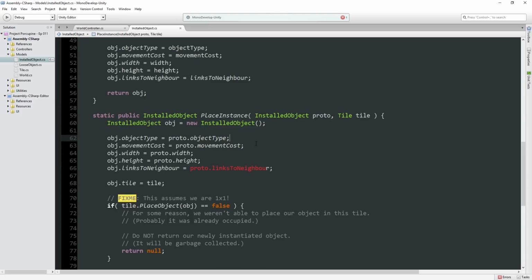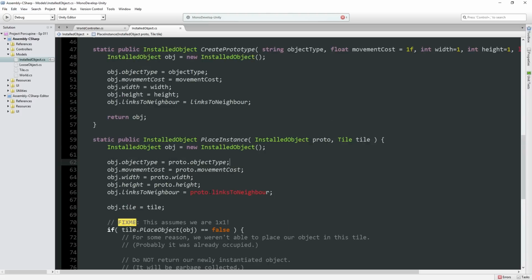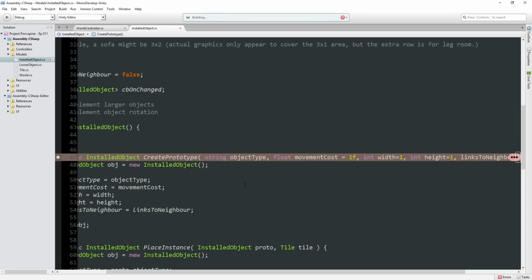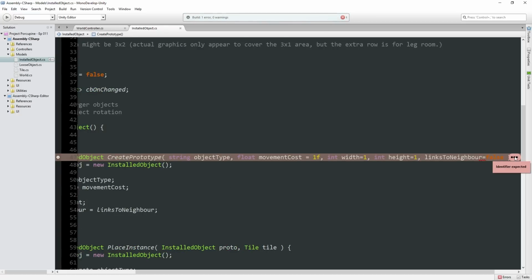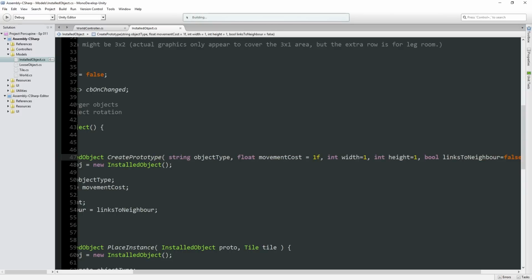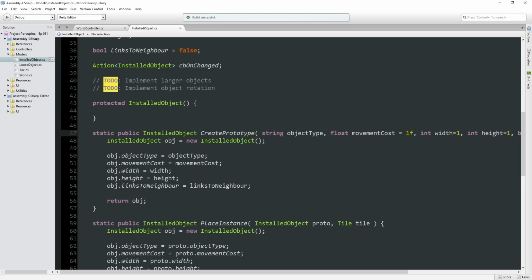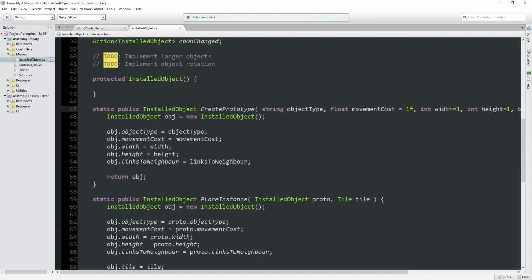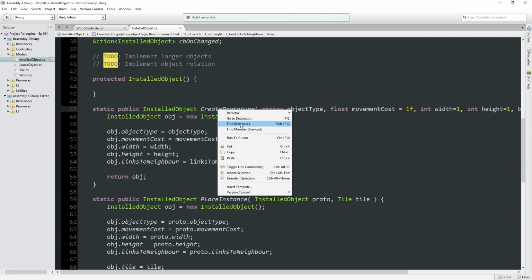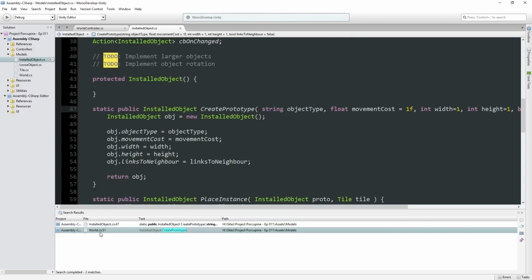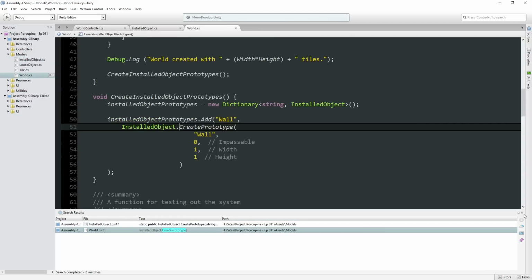So that is fine. Now, where do we... Is that just a visual glitch? Oh, Boolean. Now we're good. Okay, I forgot the little Boolean thing there. What was I going to say? Oh yeah, where do we define our walls? I don't remember, so let's find a reference, create prototype. Oh, it happens in the world.cs, right? That's where we create our wall prototype.